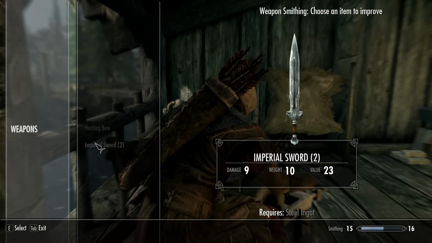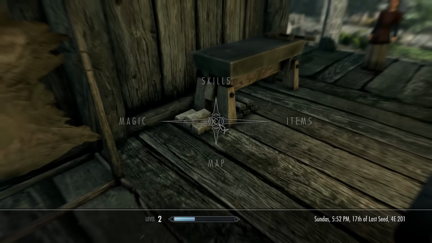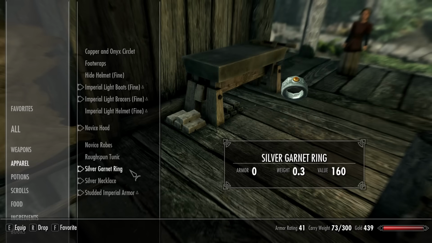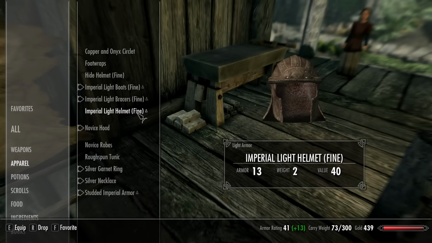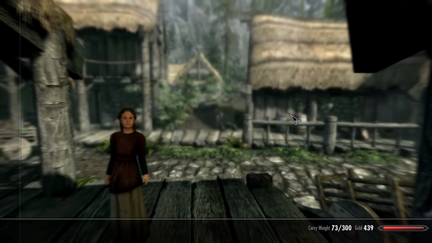Okay, so I made my way to Riverwood. I'm gonna just sharpen this stuff up. Figured I'd increase my weapons. I wasn't really able to do any of the weapons, but the armor is nicely better. Yeah, it's just better, okay?